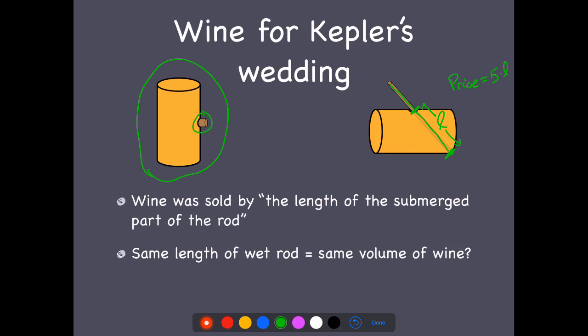That would be a pretty cheap barrel, actually. Okay, so if you have two barrels that have a distance from their midpoint to the bottom corner that are the same, even though they have a different shape, you could get a different volume of wine for different prices. And what we'd like to do is figure out what is the best shape of barrel.